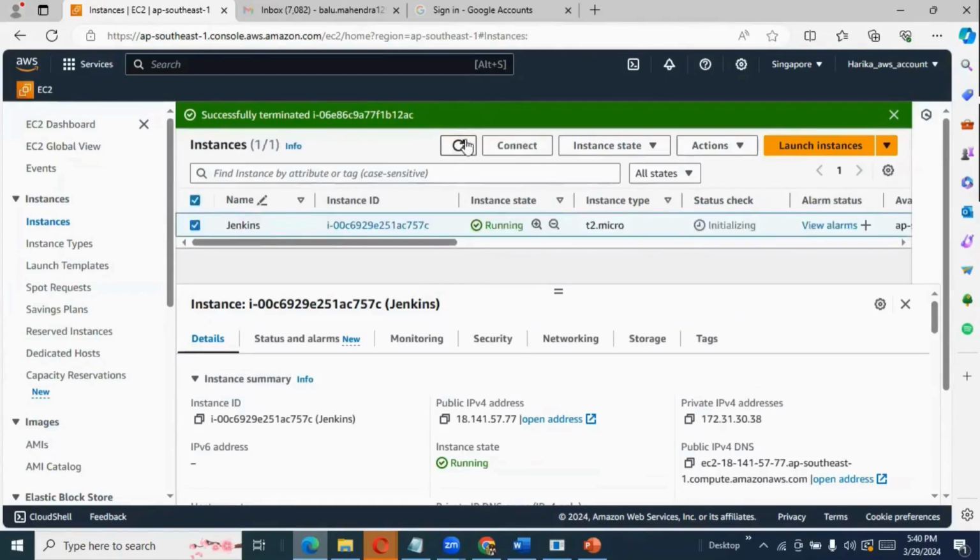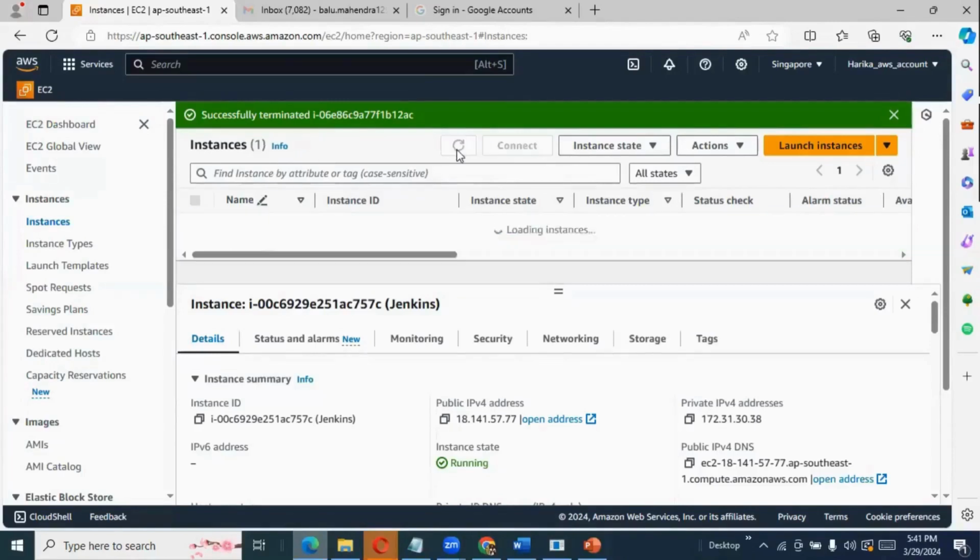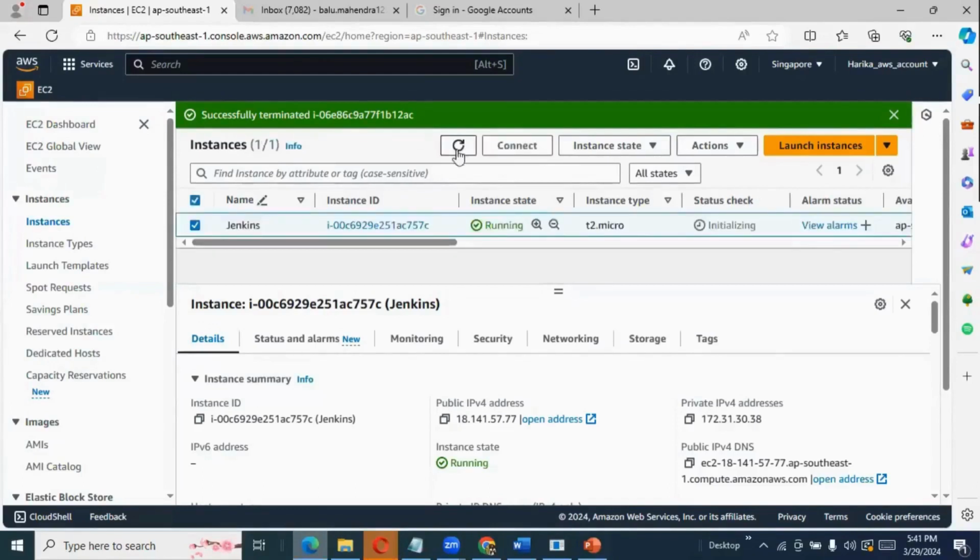As part of the Jenkins installation, the main prerequisite is to have an AWS account and an AWS instance. Apart from this, you would need Java installed on your instance, and Java is a prerequisite. Jenkins is created using the Java language and it is built over Java. So Java is a mandatory prerequisite. It's taking a couple of minutes to get this initialized. Let's wait for this.